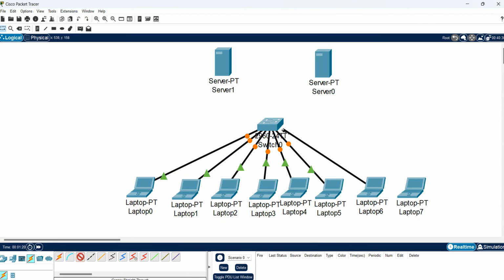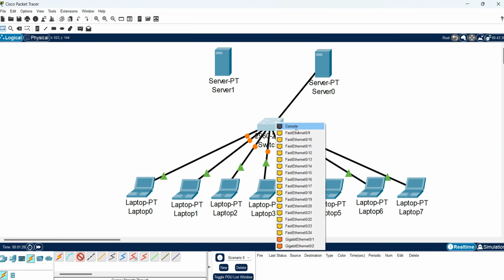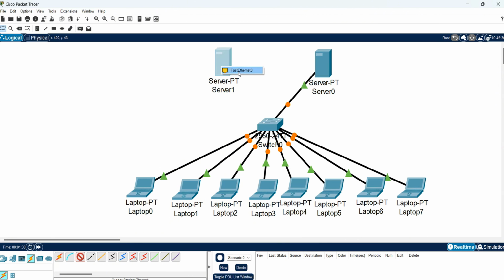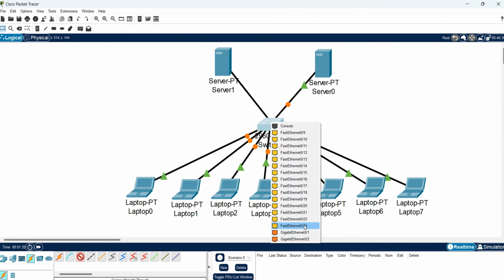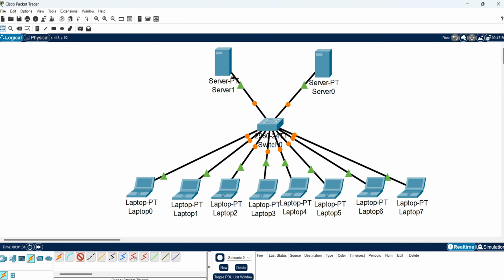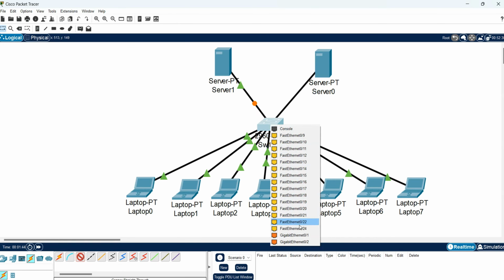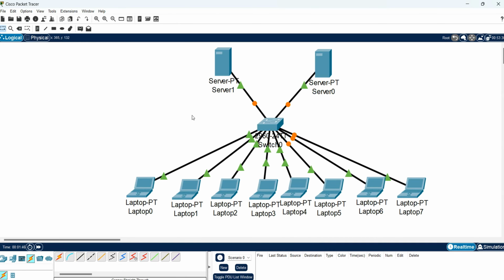And let me continue. And then same thing, I'm going to connect the server right over here, let's say to port 24. You'll see why. And I'm going from fast Ethernet to port 23. It doesn't look like it went to 24. If I want to get rid of something, I click on the X here and remove. Press escape. Click on the cable, fast Ethernet to port 24. There you go. Now we're good.